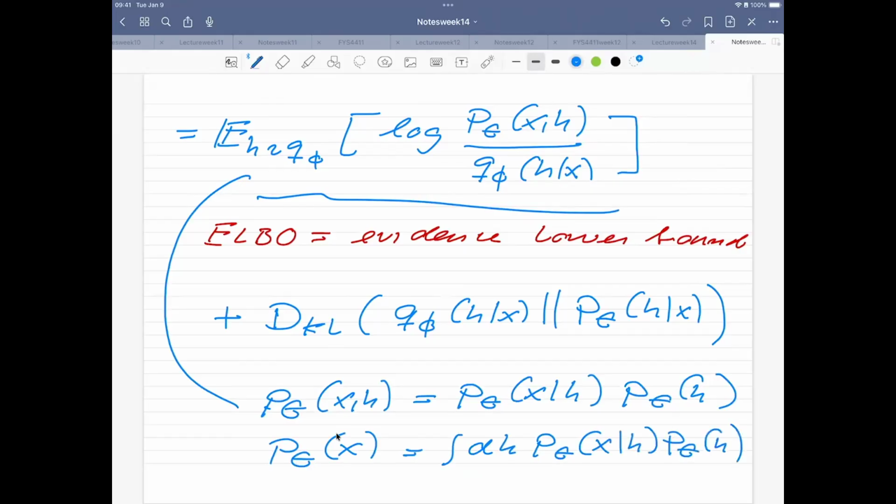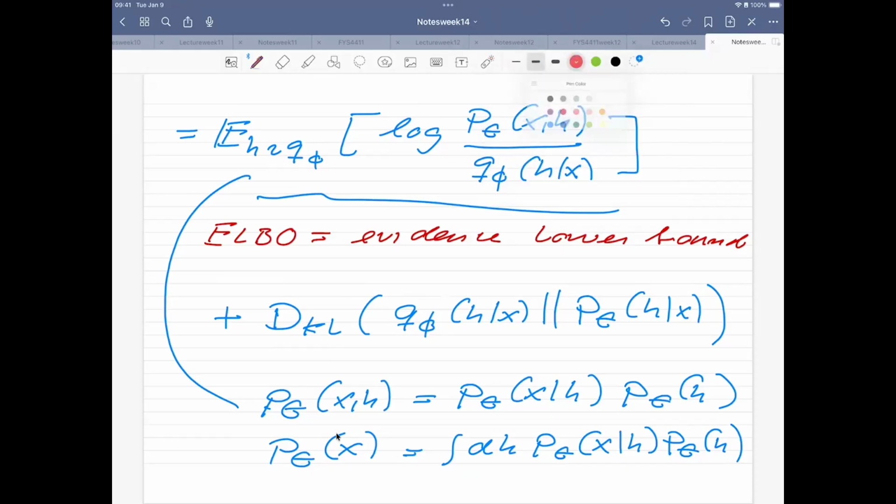So I can now go back to the equation which we have here, and I can replace this P_theta with this function here. That gives a slightly different term, which is going to give me another Kullback-Leibler divergence and a final term, which is the one we need to evaluate properly when we run the calculations.